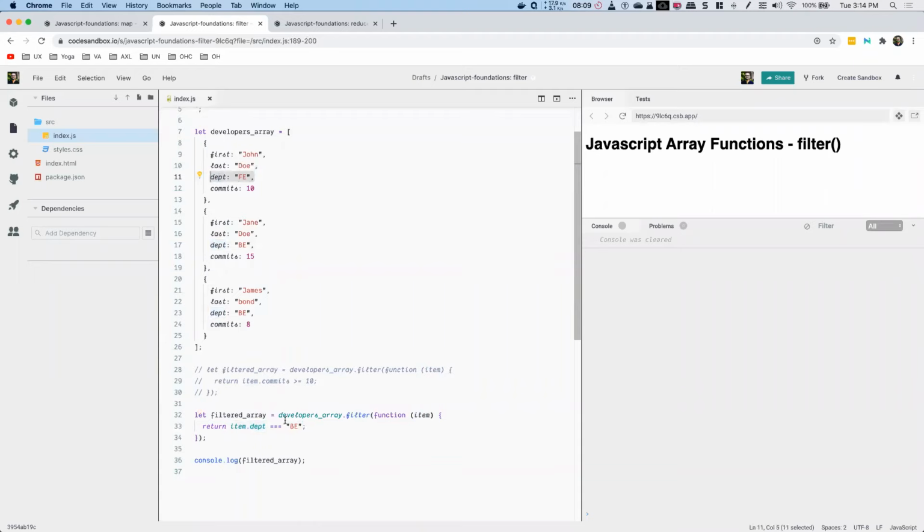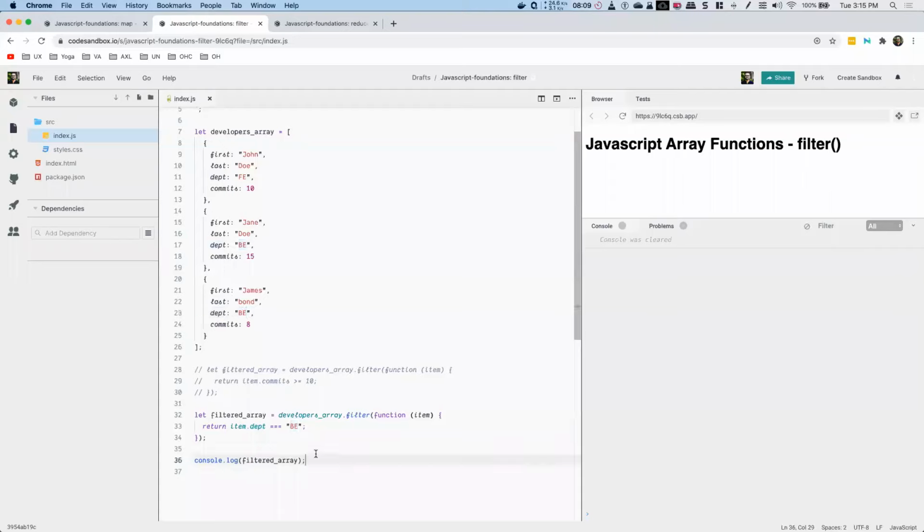For the first iteration, it will be false, so it will be excluded. For the second, department BE is true, so we will get that as a part of our new filtered array. And for the third iteration, again, department BE is true, so we will get this third item as a part of our array.